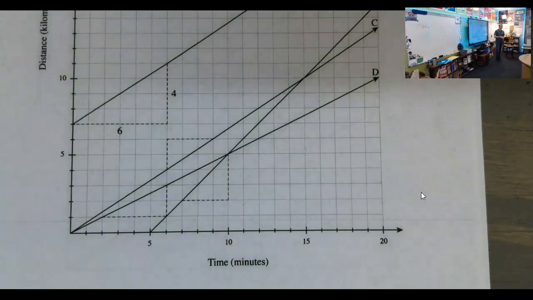Nathaniel? B still wins depending on how far you go. Well, that is the big question. Careful saying B still wins, because then you had to say depending on. But I do want to go with B. Let's talk about B for a second. This line that goes up to B, but you can't see it because I cut it off, goes to here and here. Nathaniel, can you help me with the slope of that line?